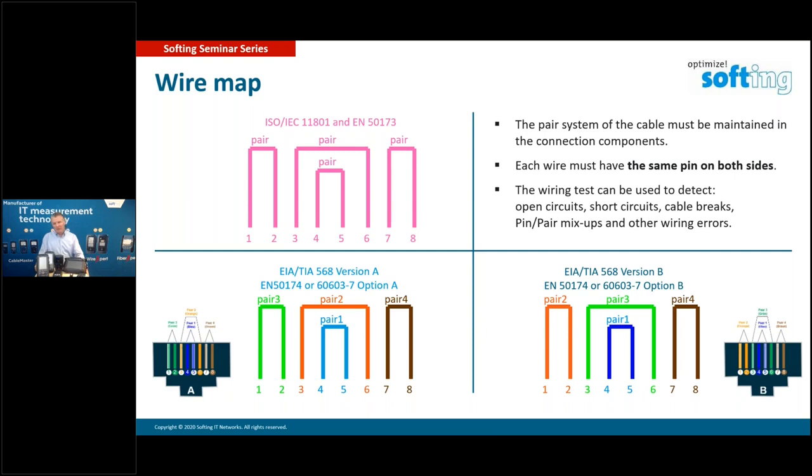But the important thing is you have the choice between version A and B. And if you get a data socket from your preferred vendor who delivers patch panels or something like this, here in Germany we have very important vendors like Telegärtner or Metz Connect. They offer it, and normally you will have both color schemes on the connection side of the socket. So yeah, please do not mix up the schemes.